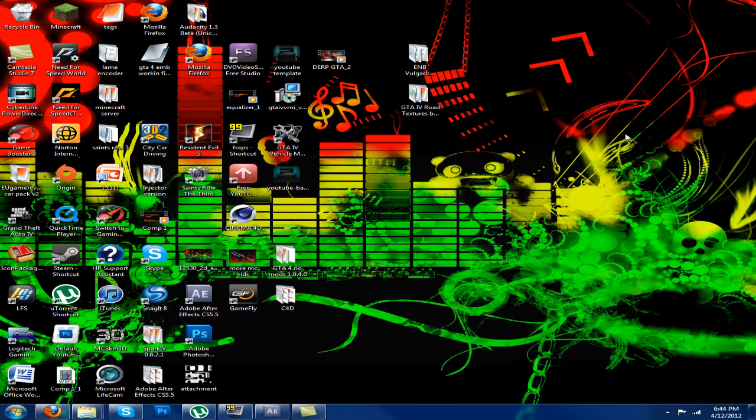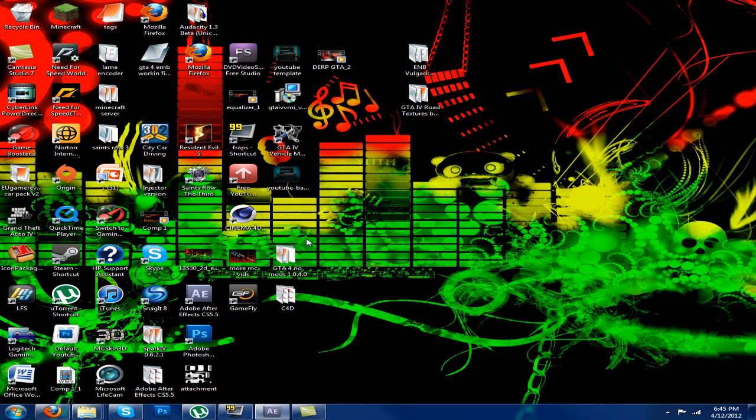I don't suggest installing too many mods because, of course, GTA 4 runs on a triple buffer. Maybe you guys didn't know that. So the game does not run very fluently. Unless you turn the graphics settings all the way down, you're not going to get 60 frames, even if you have the best computer in the world, or you have no traffic on at all and the whole world's loaded. So I'm going to start up the game real quick.